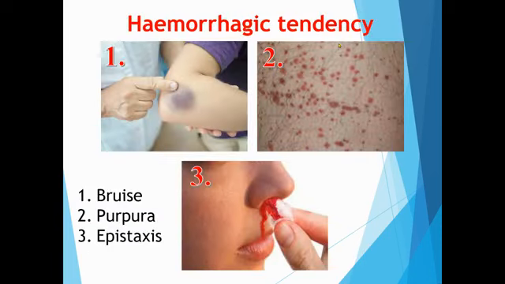Now, you will get some features of hemorrhagic tendency in a patient of chronic liver disease, because in chronic liver disease the platelet count is reduced. We know there is splenomegaly in chronic liver disease, and that spleen causes sequestration and destruction of platelets from the blood. So the number of platelets in the blood is reduced. Moreover, the liver itself cannot produce the coagulation factors. We know much of the coagulation factors are produced in the liver, but here the diseased liver cannot produce them. So there is hemorrhagic tendency, easy bruising, purpuric spots, and the patient may complain of recurrent epistaxis.